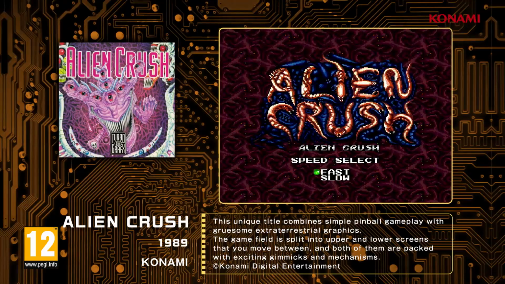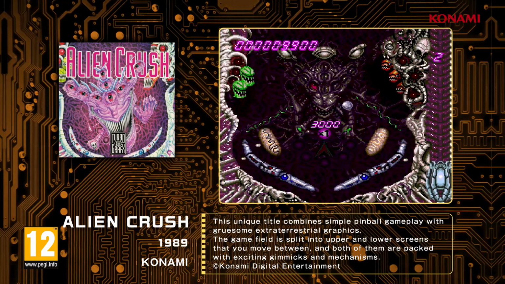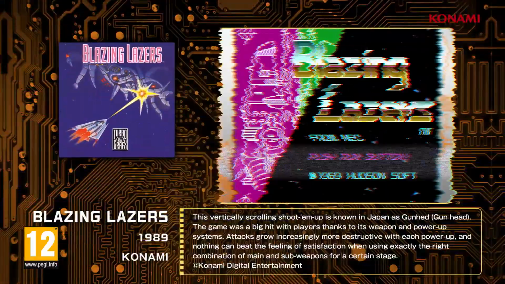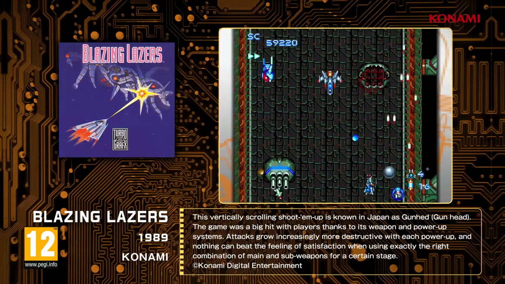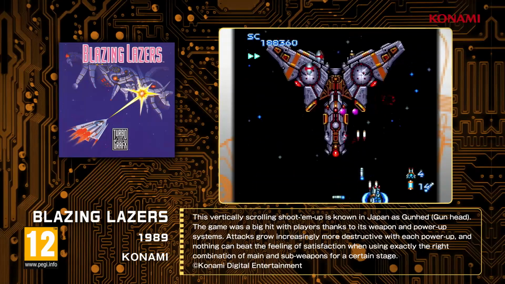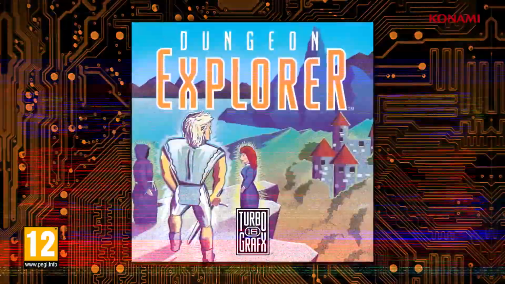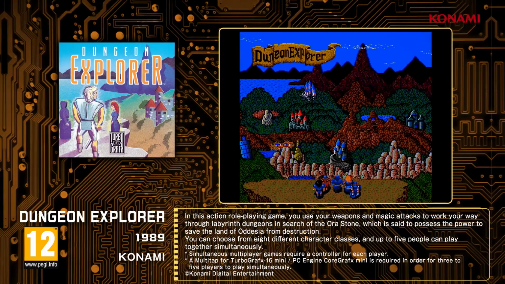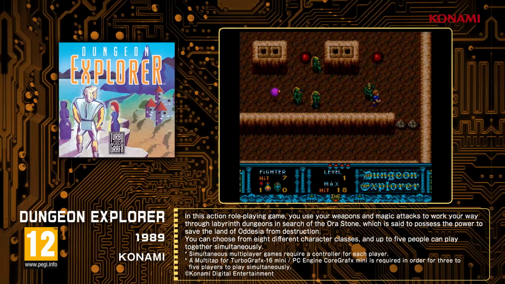Alien Crush, a unique title that combines the simple gameplay of pinball with gruesome extraterrestrial graphics. Blazing Lasers, a renowned title in the vertically scrolling shoot-'em-up genre, where you can unlock 8-way firing abilities if you know how. Dungeon Explorer, an action role-playing game in which you explore dungeons using potions and magic.